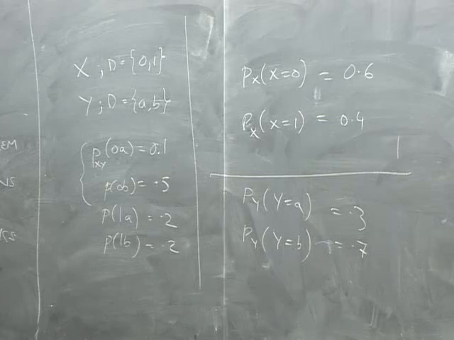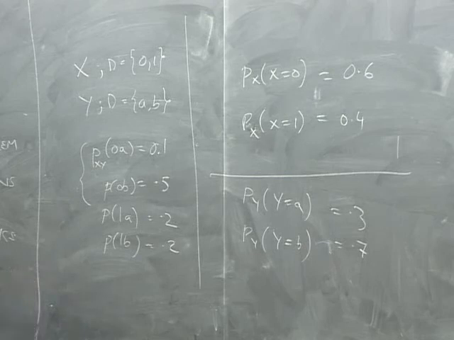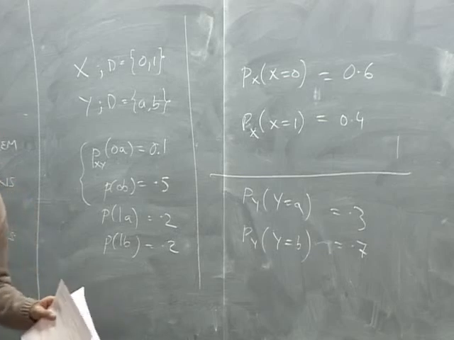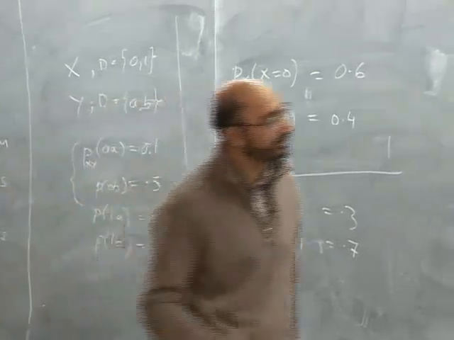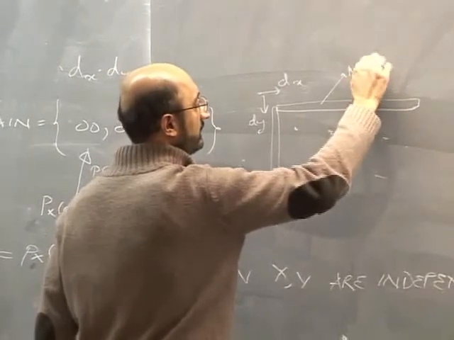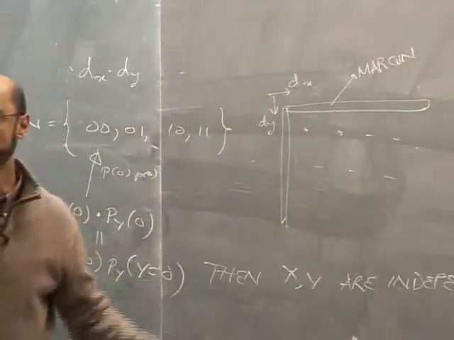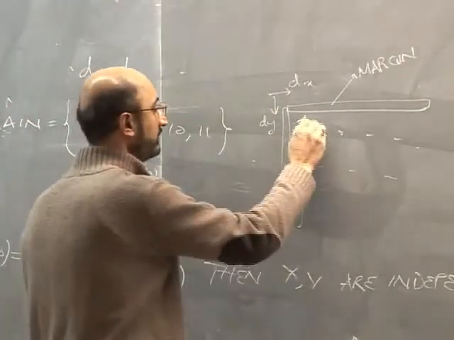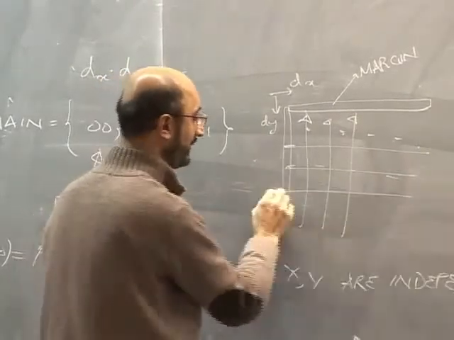Okay, so we can think of the marginal as saying, I'm giving you the joint distribution, and now just ignore that x ever happened. Just forget the process x. Just tell me what's the probability distribution of y. That's the marginal distribution. And the reason we call it the marginal is because this is the margin right here. This is the margin of the sheet of paper, so to speak, with the joint distribution. So I just sum across the rows this way to get the marginal distribution of x. This way I get the distribution of y. That's exactly what I'm doing over there.